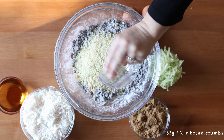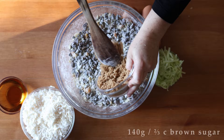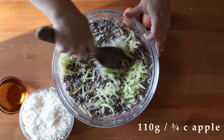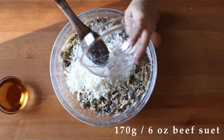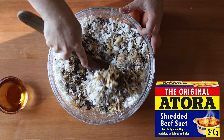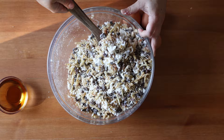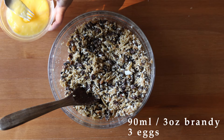Then add 85 grams or two thirds of a cup of breadcrumbs, and 140 grams or two thirds of a cup of brown sugar, and 110 grams or three quarters of a cup of shredded or finely diced apples. Then comes the ingredient most Americans will have a horrendous time trying to find: beef suet. This is the protective fat from around the kidney of a cow. I was lucky to find some in the meat section of the grocery store, but it's not nicely packaged like the British product that comes in pellets — I had to pull apart the sinew and grate this. But if you can find it, it is very much worth it. It lends a richer mouthfeel and flavor than butter would. But if you absolutely can't find it, you can substitute grated butter or shortening. Then add three ounces or 90 milliliters of brandy and three eggs lightly beaten.